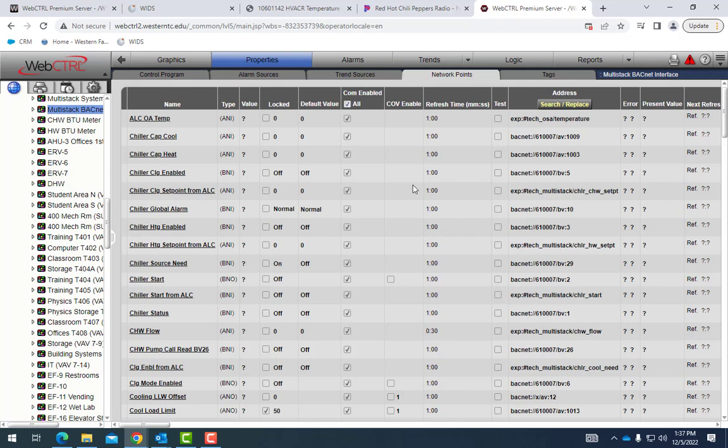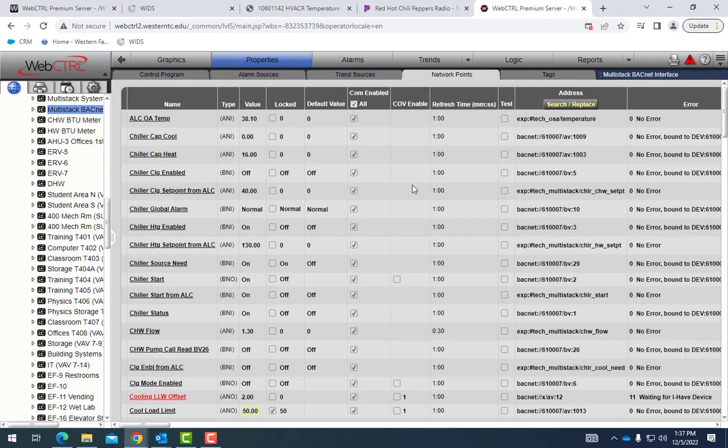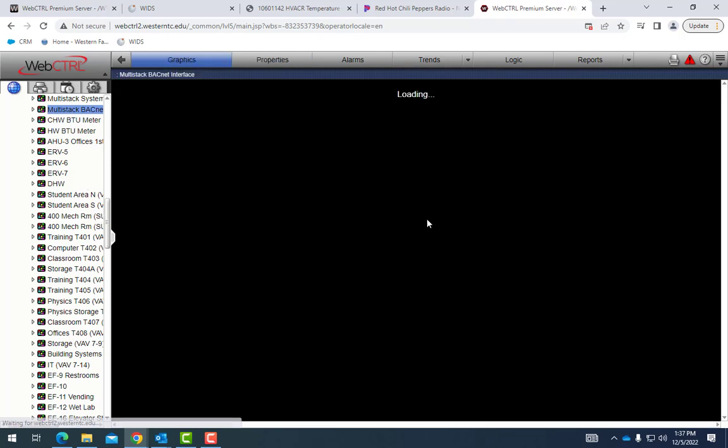Like here, Multistack is one of them. Carrier does it. Trane does it. Basically, these come straight from the unit. We can talk to that unit and make program changes, or not program changes, but pull points off of that equipment when they already have a supplier temperature or fan status. We can pull all that right off of there. So kind of cool areas to do.